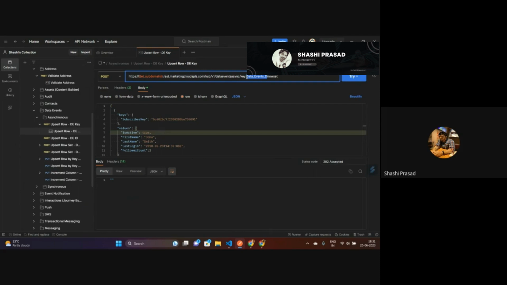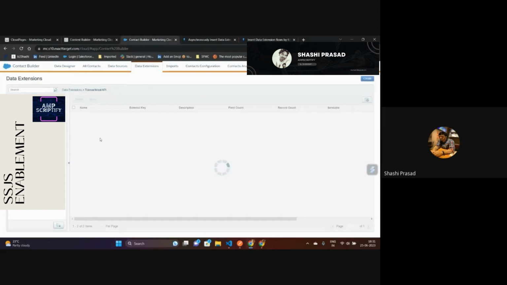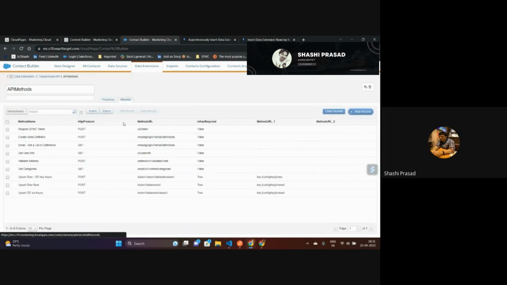So after quite a thought, what I did was I designed my data extension in such a way. I have this API method, and inside the API method, initially we only had method URL. Now we also added method URL1 and method URL2. I'm not going into method URL2. We'll be discussing it when we do some kind of put operations. And today we'll only focus on method URL1. So this particular data extension has all the methods till now whatever we have discussed. So today we are discussing these 3 operations.